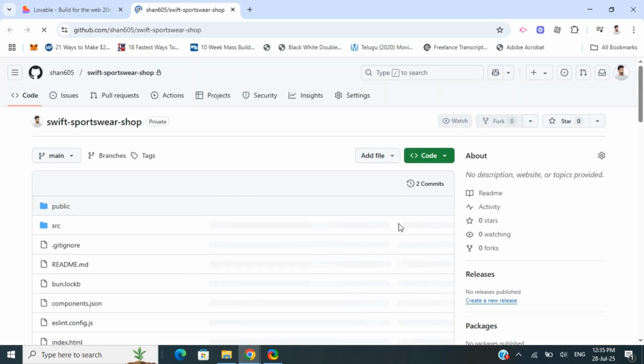Next, what we're going to do is click on view and open up the project in GitHub. So we're going to open up the Lovable project in GitHub here. Once you have opened it up, click on the project's name, which is on your top left. That's the project name.